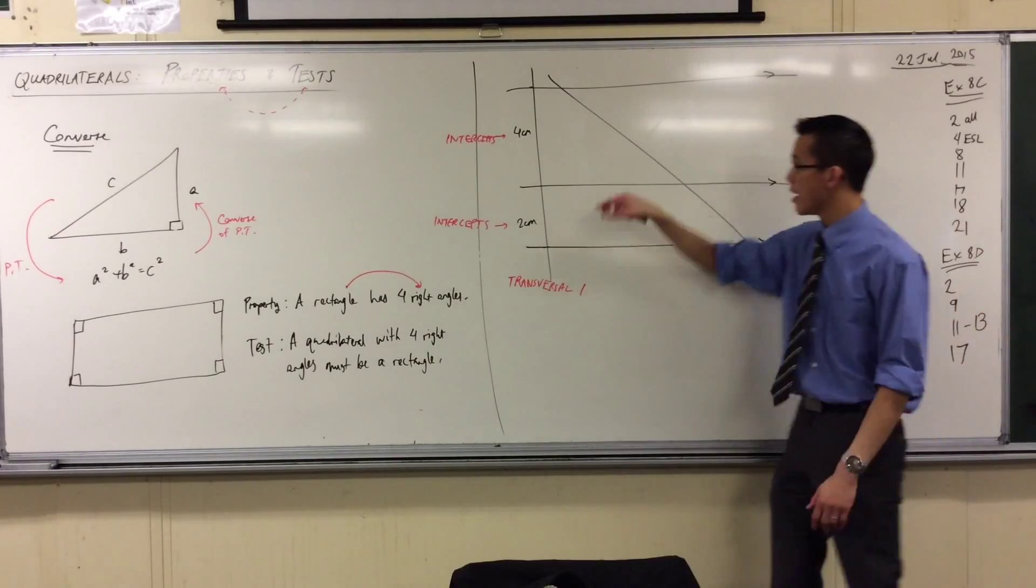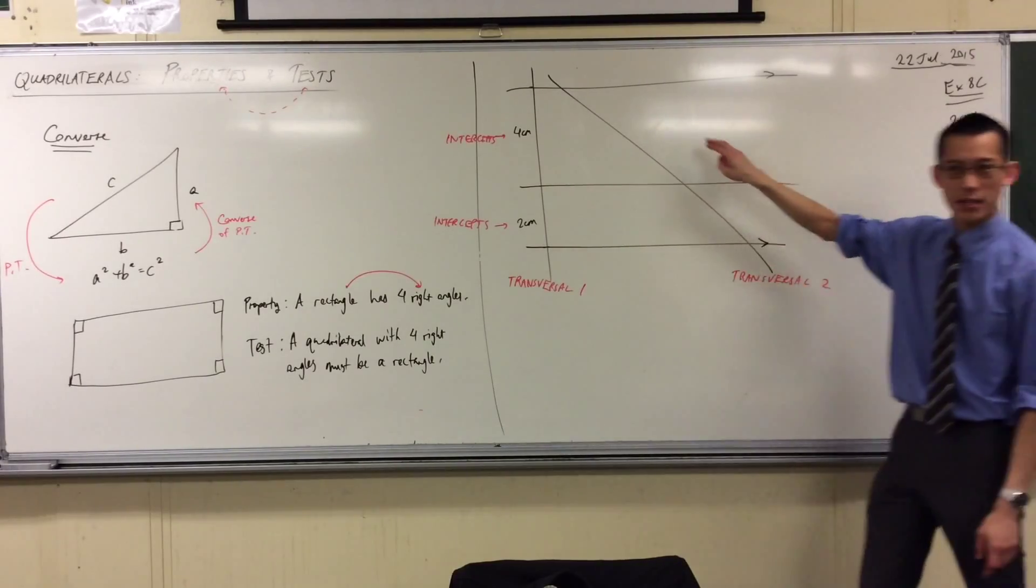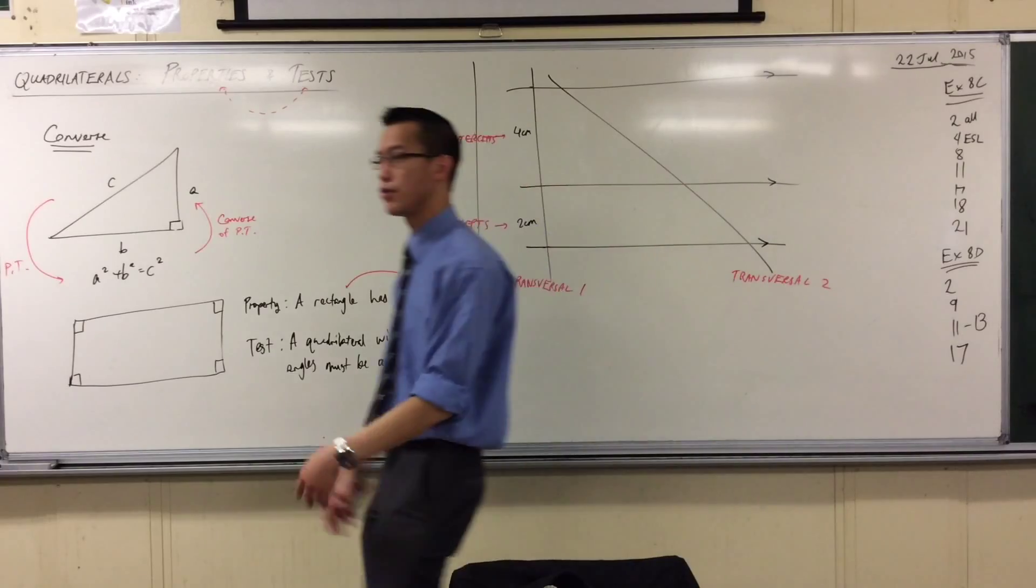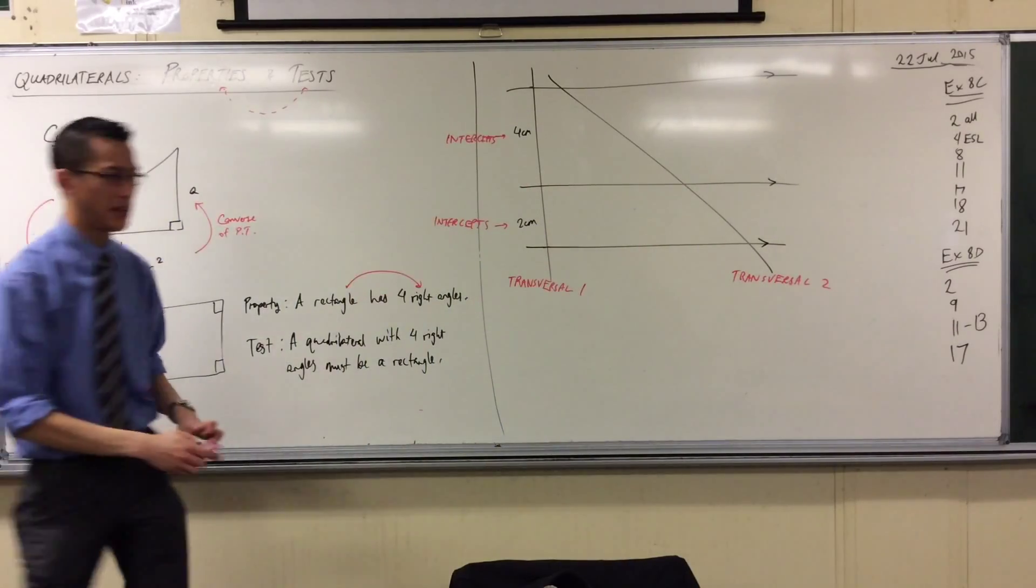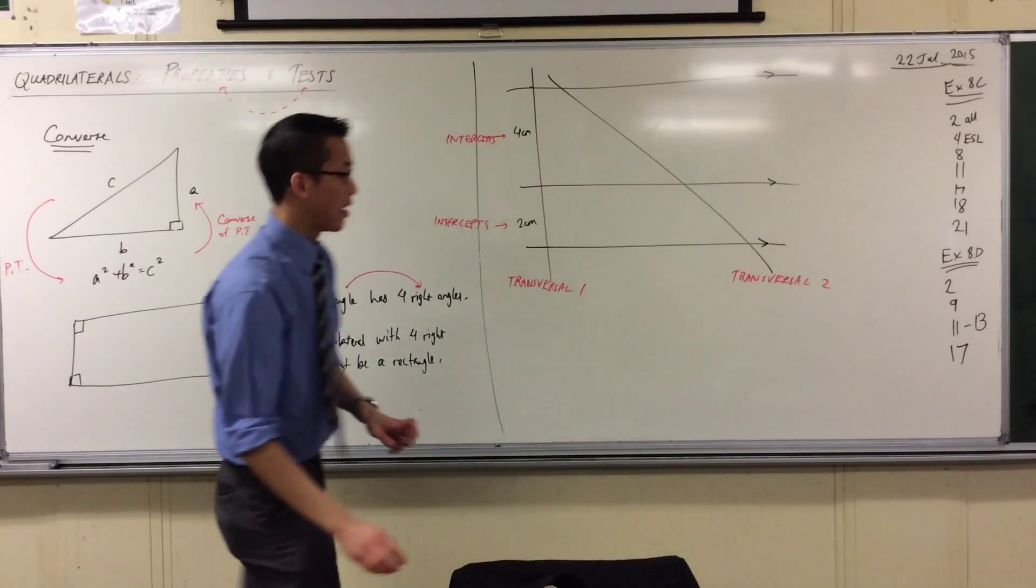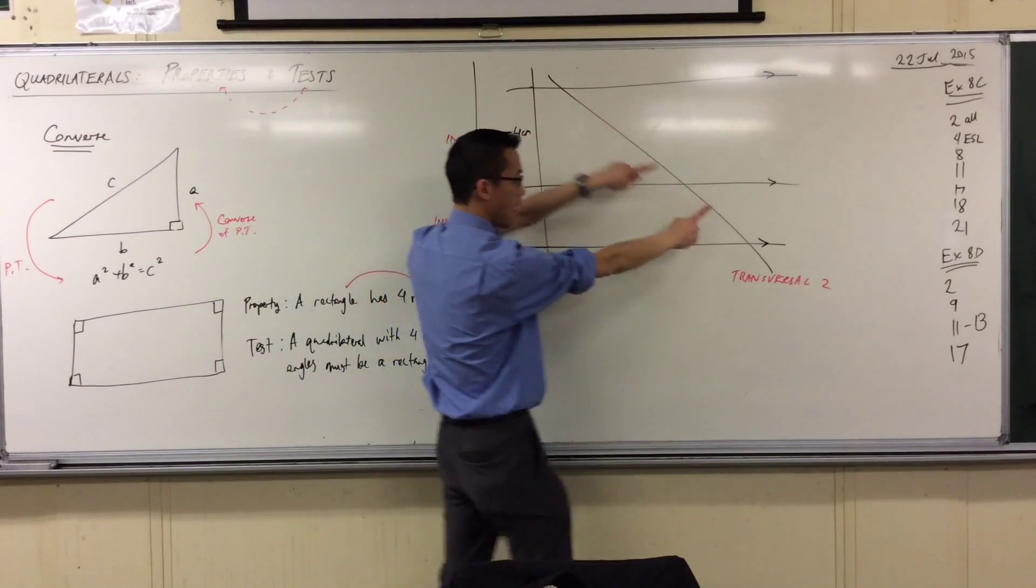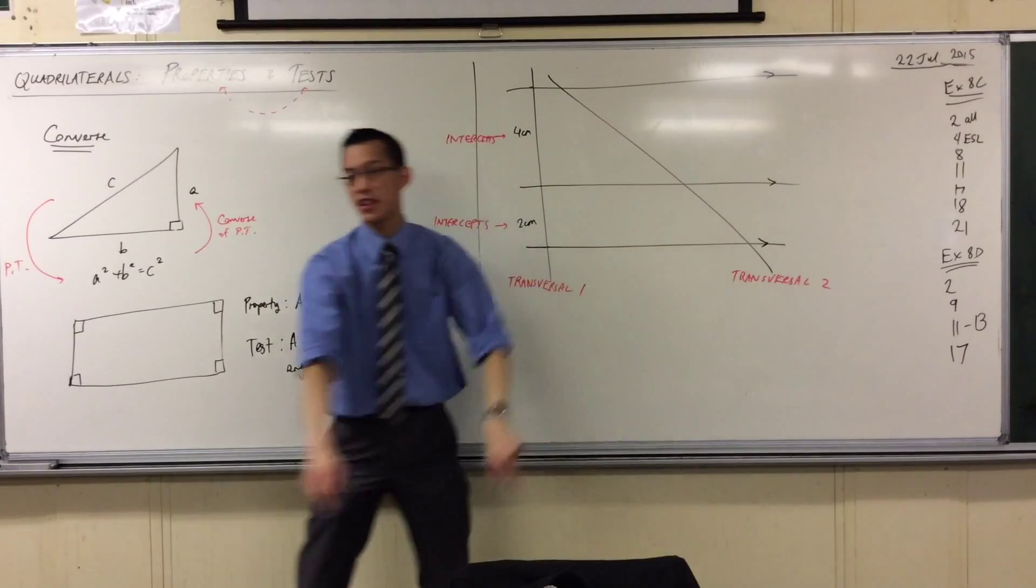That is slightly confusing, because you're used to thinking of intercepts as points. But in this context, it's really these intervals that we're interested in, and in their lengths. So I have two intercepts here. I know what their lengths are. You've got two new intercepts. I'd like you to measure them out. You should all get slightly different numbers.